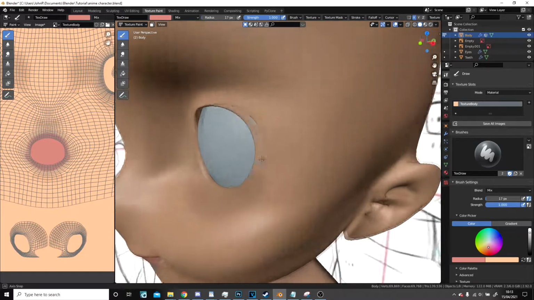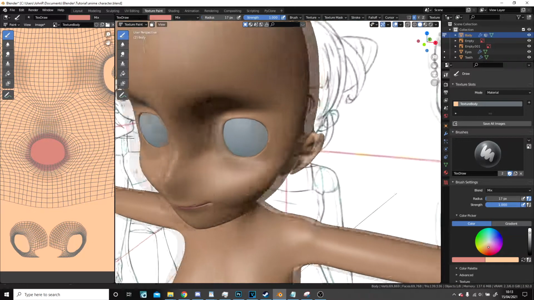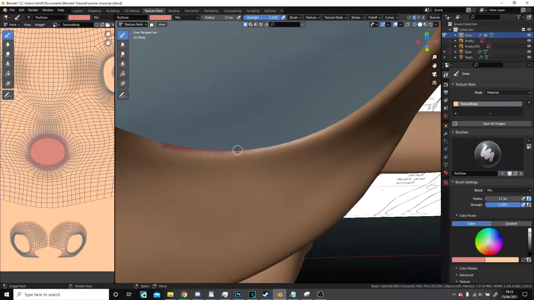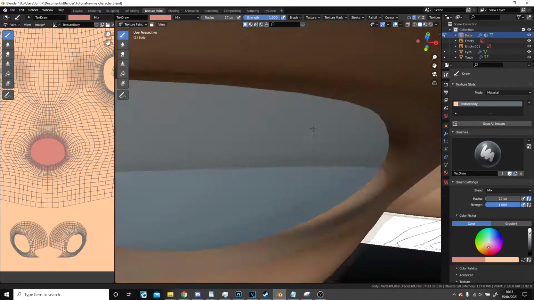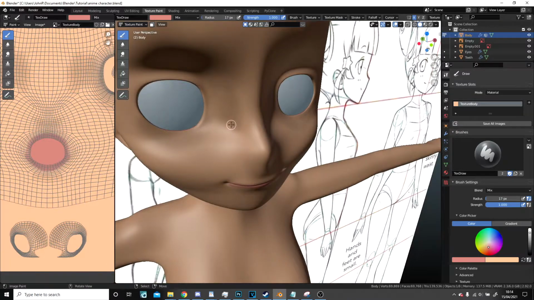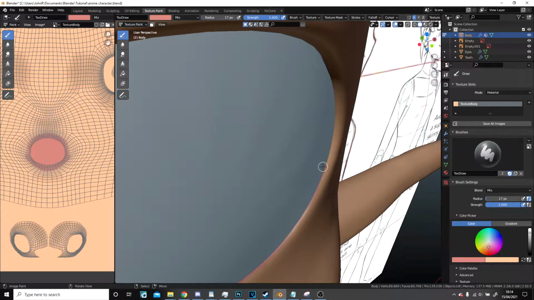I'm also going to do the inside of the eye parts here. Start doing those with a red. Trying to keep it as close to the eye part as possible because we don't really want this to be too standout. We want this to be fairly innocuous. Just making a nice loop around the eye. We do have the mirror on, so it is doing both sides at once, which is exactly what we want.